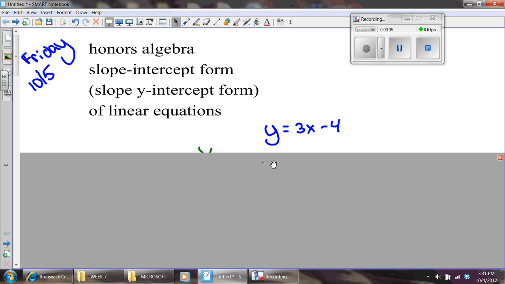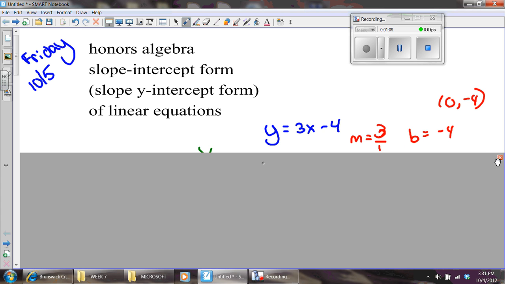Right now, you should be able to tell me the slope and the y-intercept of this equation without very much thought. The slope is the number attached to x by multiplication, the coefficient on x. If y is alone, which it is, the slope is the coefficient attached to x. So the slope is 3, or as a fraction, 3 over 1. Remember, your rise is 3 and your run is 1. My y-intercept, or my b, is -4. As a point, that is the point (0, -4).